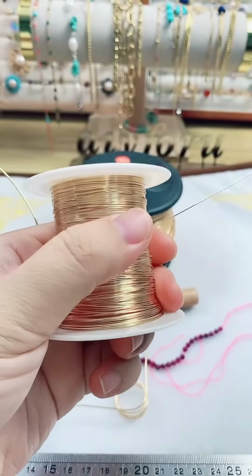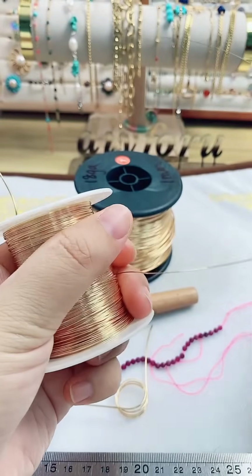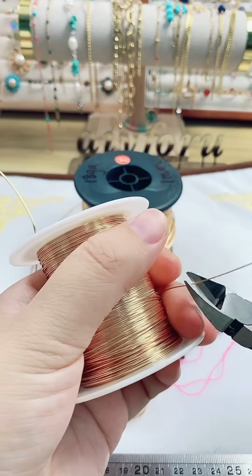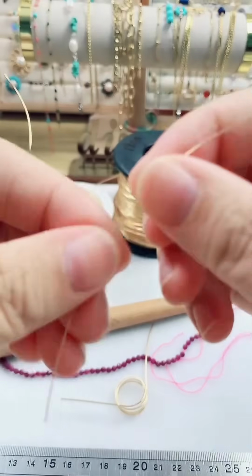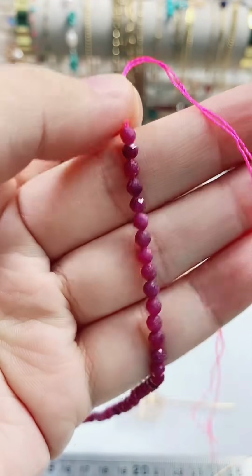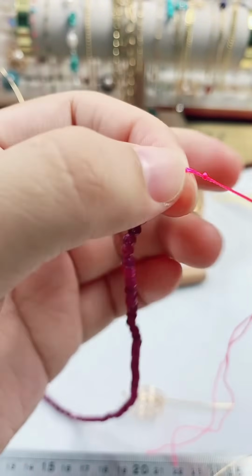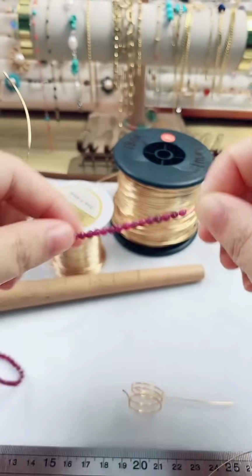We use 1mm and 0.4 wire for the wire wrapping. Okay. So at the beginning, we cut a small short piece, and we will use these beads. This is the ruby beads. Ruby beads are used to make a nice ring now.